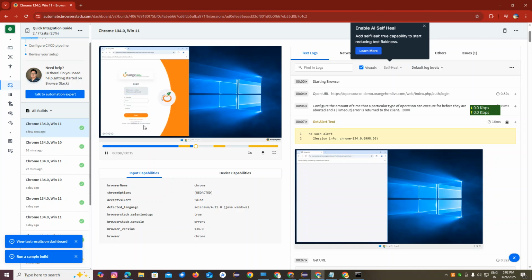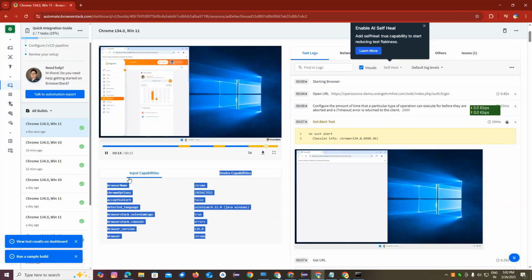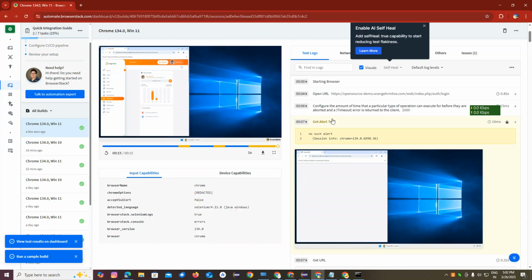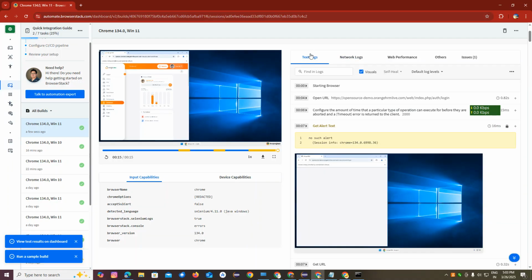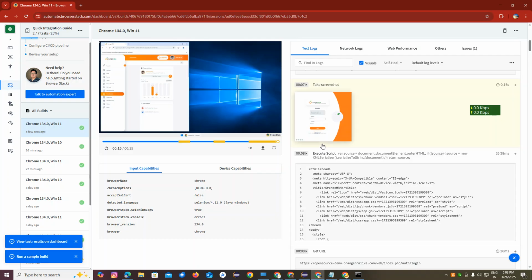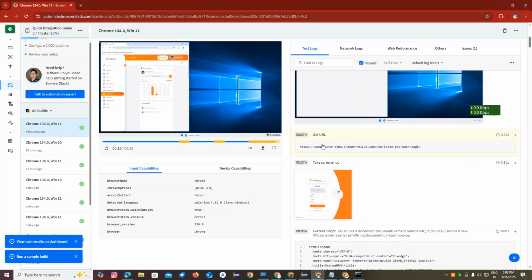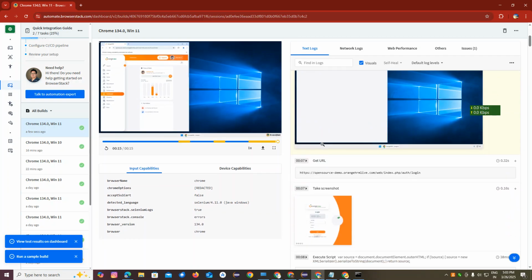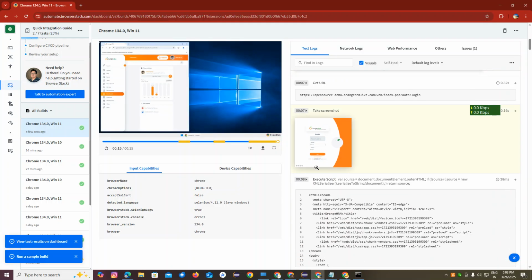You can see the execution with entering username, password, and clicking the okay button, and we get all the desired capabilities here, whatever we gave in the Serenity config. It's also getting a detailed network log, since we gave network log equal to true. Text logs, network logs, everything will capture the step by step information of what we did, with the screenshot also.